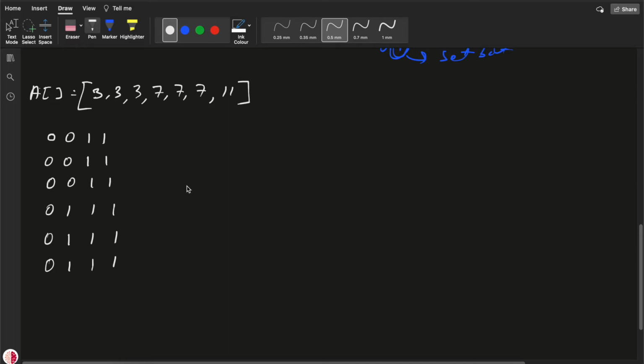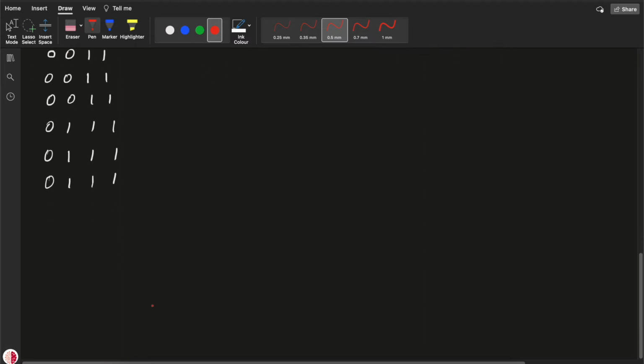Okay, so we'll take this 11 later. First observe one thing here. Let's say this is my 0th bit, first bit, second bit, third bit.